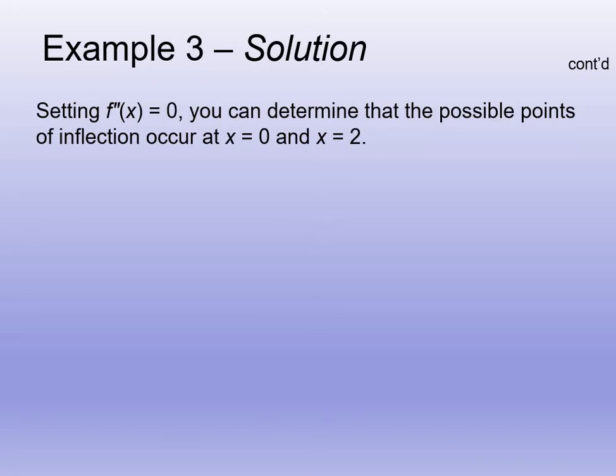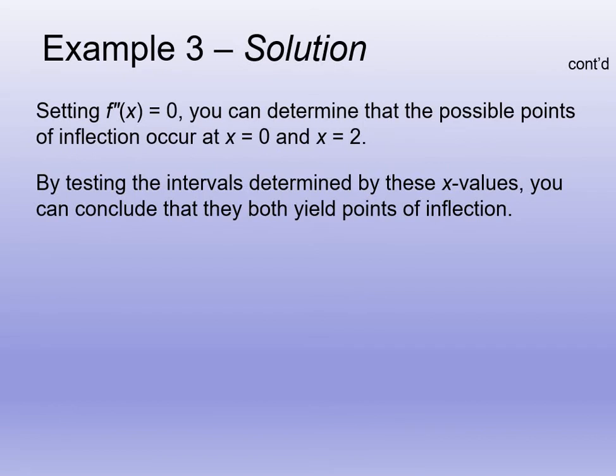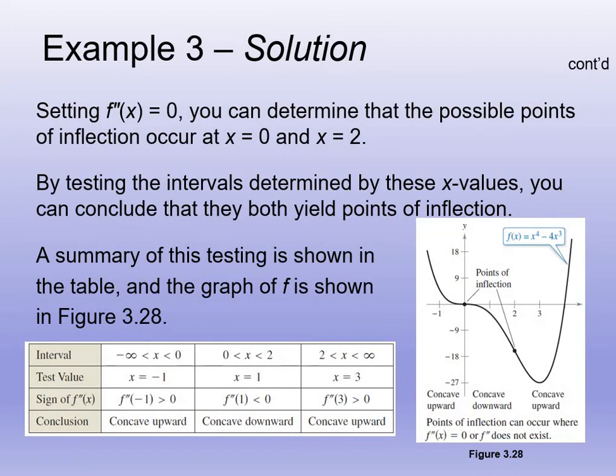Remember, points of inflection are where we're talking about changing concavity, either from upward to downward or from downward to upward. The only way for us to really check this right now is to determine intervals on which the second derivative is either positive or negative. Since we have 2 points of inflection, we're going to have 3 intervals. The first interval is negative infinity to 0, the second is 0 to 2, and the third is 2 to infinity. We're going to test values in there, substitute them into the second derivative, and see if they come out positive or negative. Based on that, we determine the concavity.